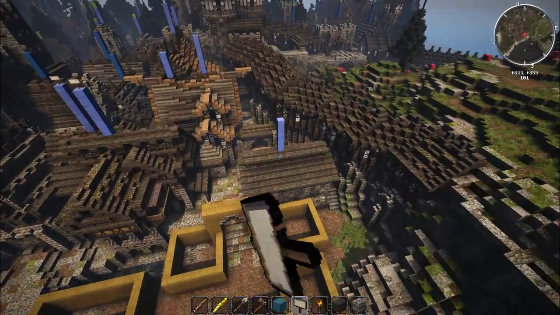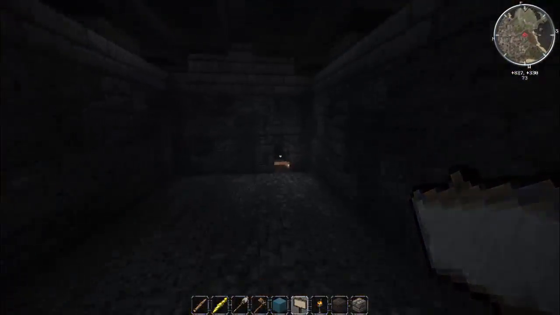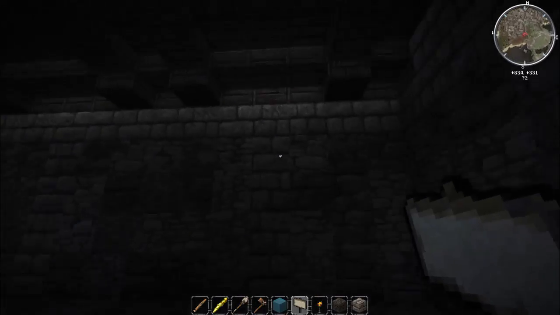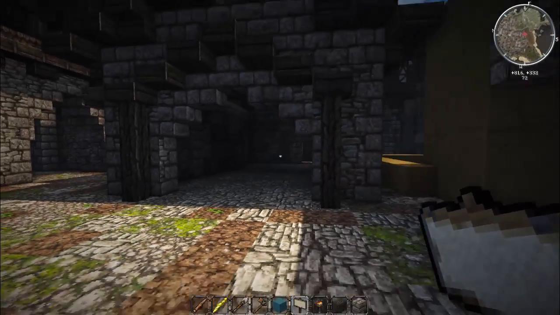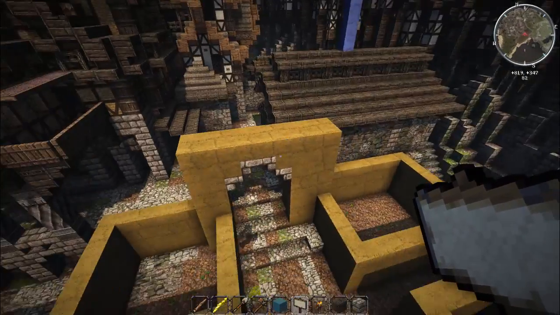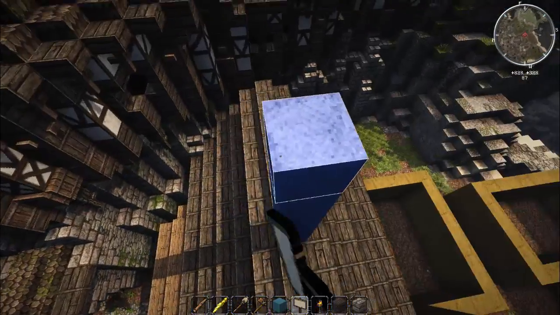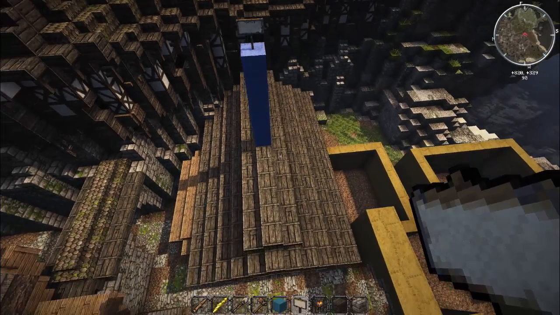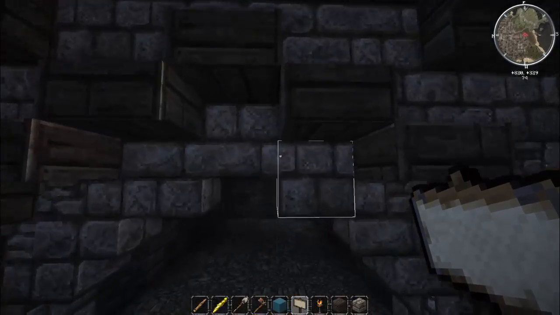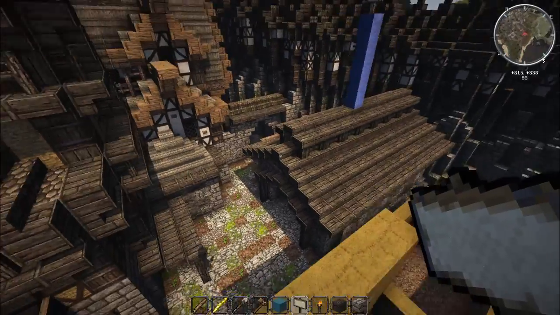So this can't be a boat maker. This could technically just be a warehouse, just a place to store all kinds of stuff, which is probably the best idea. But I am not totally sure what I want to add there. So this will be option 3. If you guys have an idea for option 3, give me an idea and tell me what you think this should be. Should it be a manufacturer of something, or should it be a warehouse just to store stuff? What do you guys think?